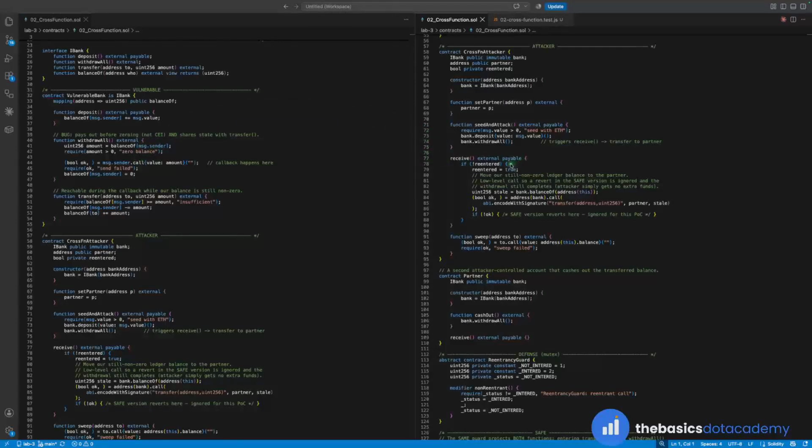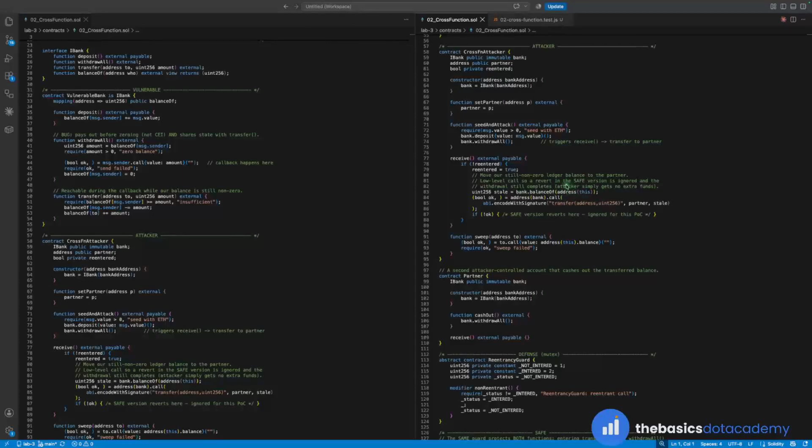In case of the CrossFunctionAttacker, have a close look at the receive function. First, it checks the status for reentered. If it is not, then it will set reentered equal to true. Once that is done, in the next step, it calls the balanceOf function with address(this). Whenever you want to access the smart contract's deployed address inside its own code, you use address(this).